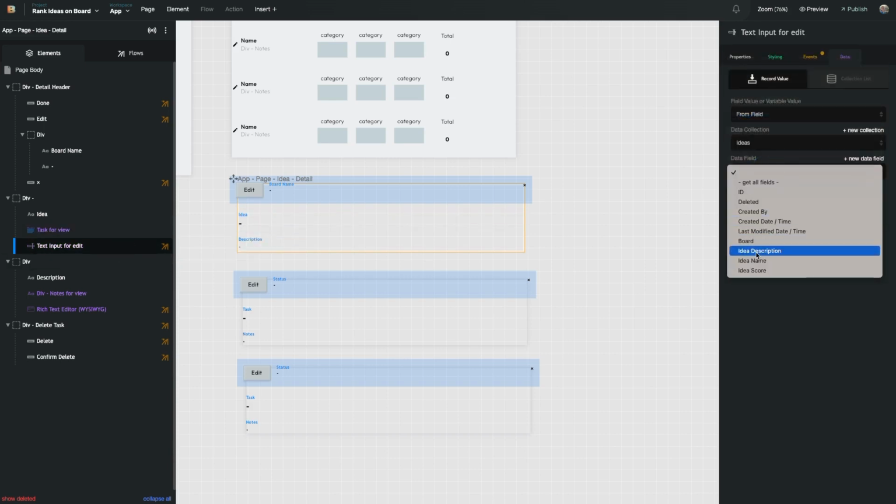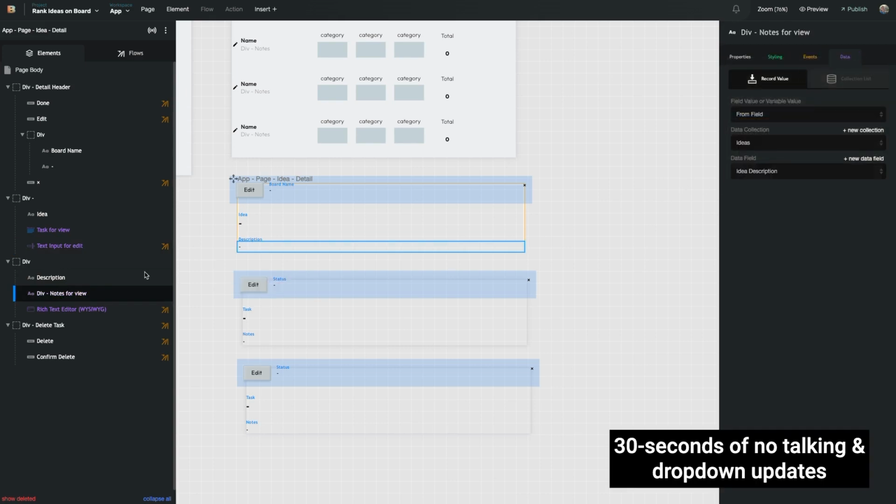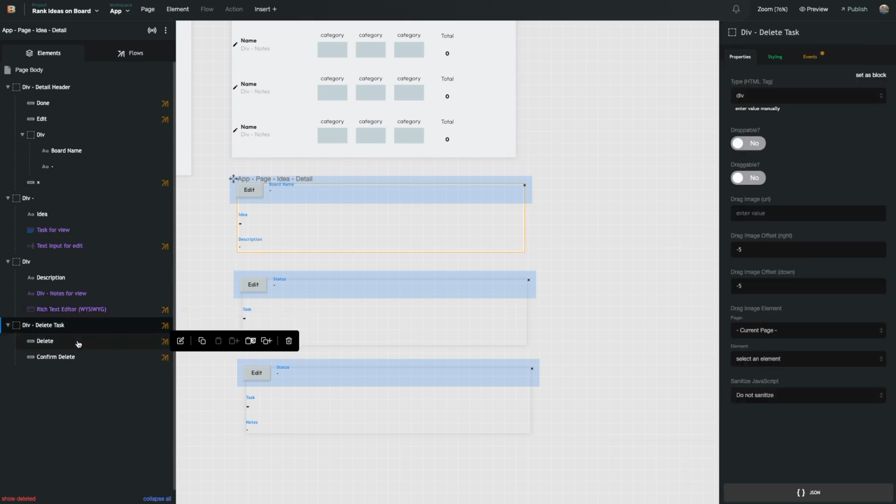So the name and name, description, and that's all we have to bind there.